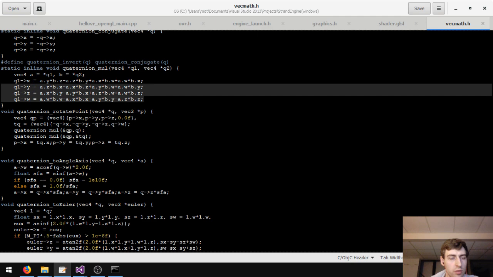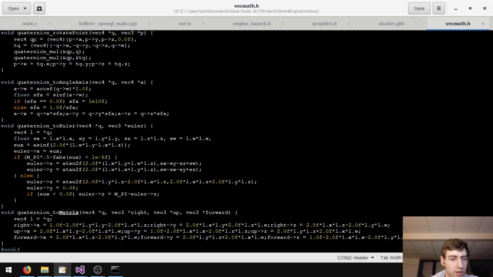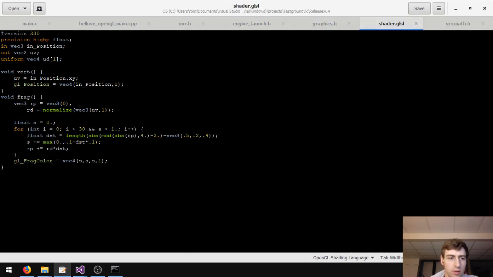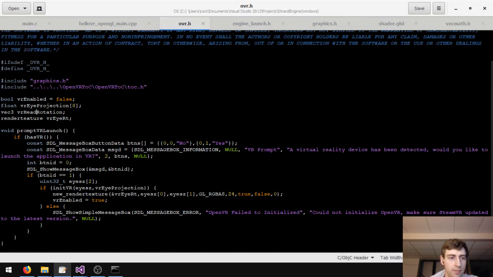Or maybe I'll just do a quaternion multiplication in the shader to test this out, just to begin.